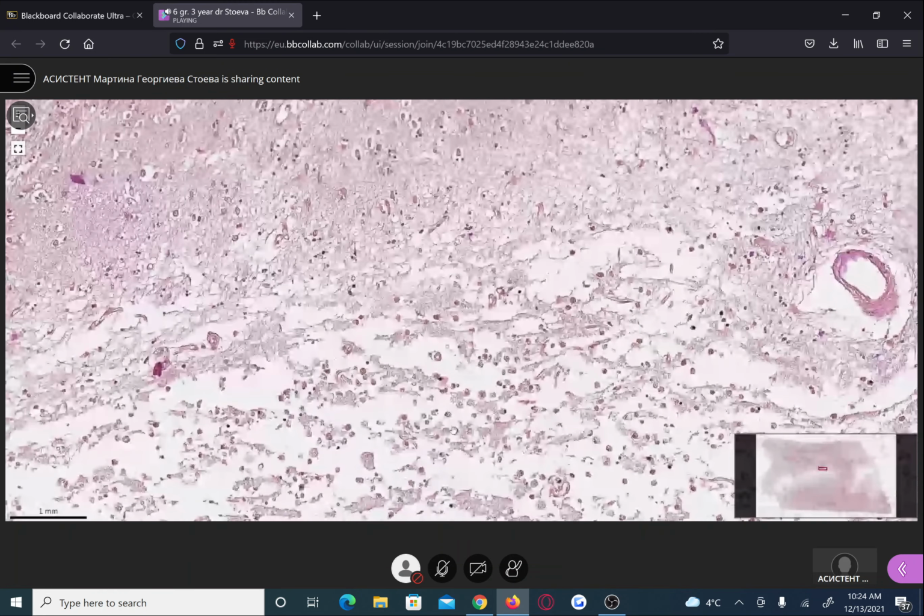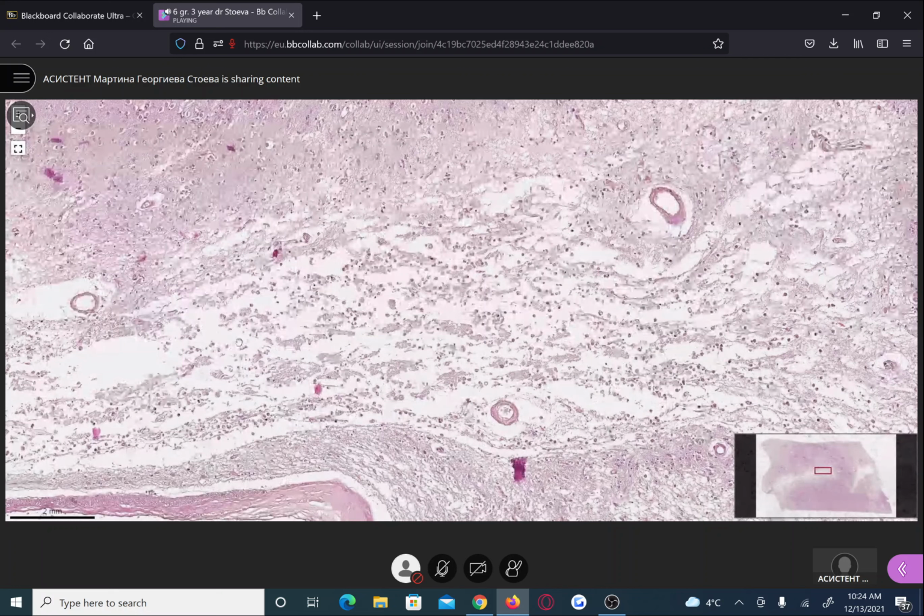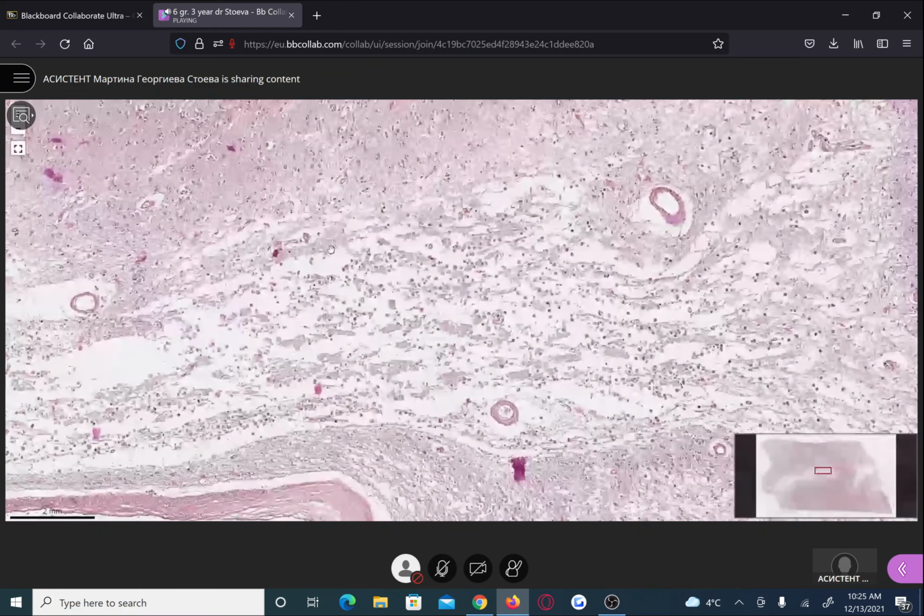Also, don't forget that this cavity finally formed after the brain infarction is known as a pseudocyst. And it is a pseudocyst because of the absent epithelial lining. This is the difference with the true cysts.